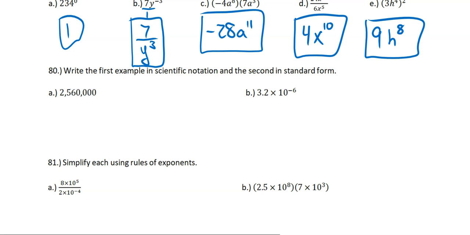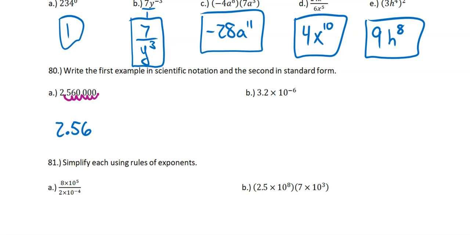And so remember, I basically just move the decimal here. And so the decimal's right here. I just move it to a place that gives me a value between 1 and 10. And so right here, I just move it 1, 2, 3, 4, 5, 6 spaces to put myself there. And the reason, once again, that I put it there is because the number out front in scientific notation, all right, has to be bigger than or equal to 1, but it has to be less than 10. It has to be a single-digit number with decimals, okay? And so I put that decimal in between the 2 and the 5.